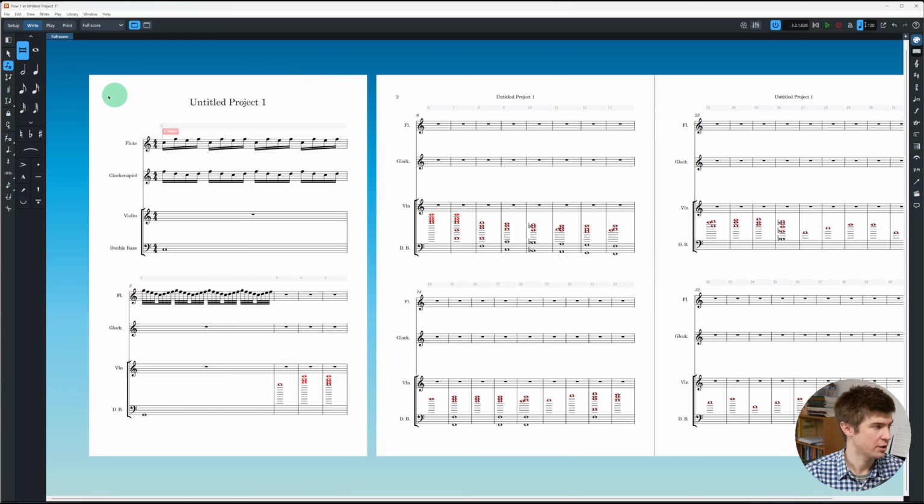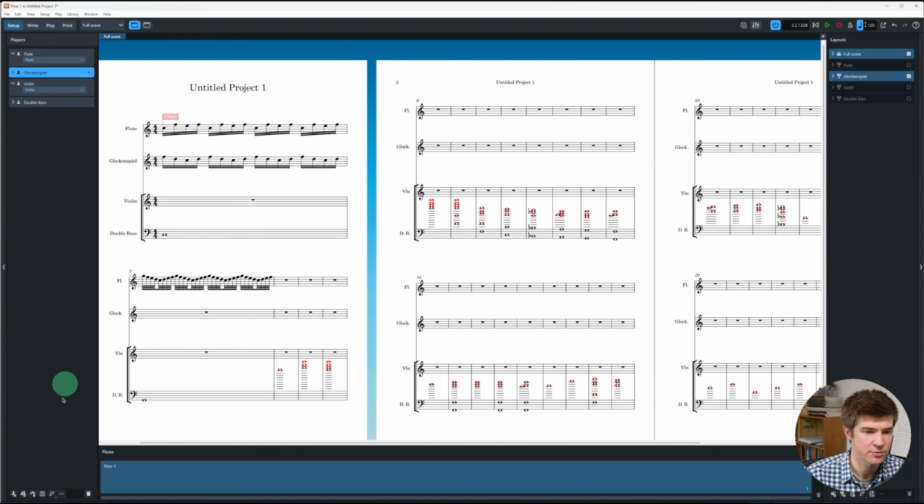then I was doing something on Dorico. Here's Dorico, look. Now, I know this has been a bit tricky for some to get their head around how to just install it, actually. But if you get it installed, you can have a lot of fun with it. You can create your own. I was just selecting a few instruments. When you do setup up here, you can add different players. Down at the bottom, it says add player. So I added a player for the flute, and then one for the glockenspiel, one for the violin, and double bass, which you may not want if it's just going to be a birdie type thing. I don't know if this will play, but I'll try.